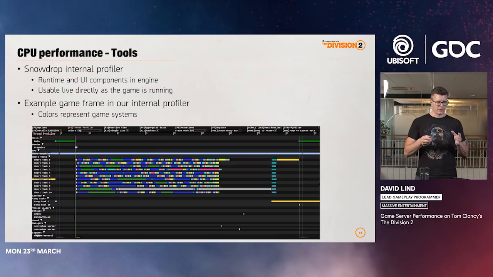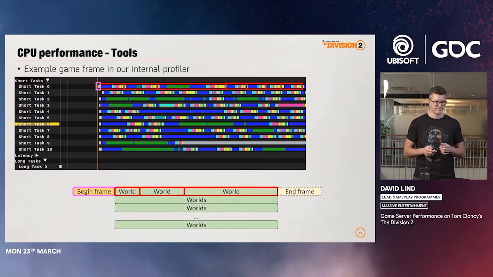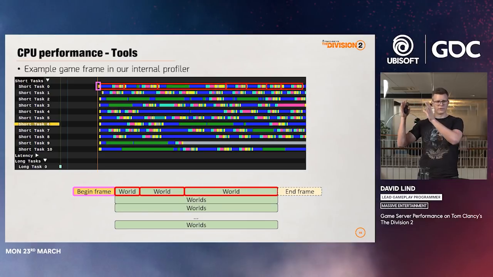And what you see here in the profiler UI is basically a single game frame in our internal profiler. These colors represent the different game systems. So you have the green for pathfinding, for example, and you have the blue for AI updates in general, and the pink here is agent updates. And just to break this down in terms of what we talked about before with the frame structure, this pink part here in the beginning, the begin frame, you can see that it's very small and needs to be very small because we can't run anything else in parallel with that, at least not world updates. And then you can see I've marked here as well the different worlds and how they are updated one by one on each short task.